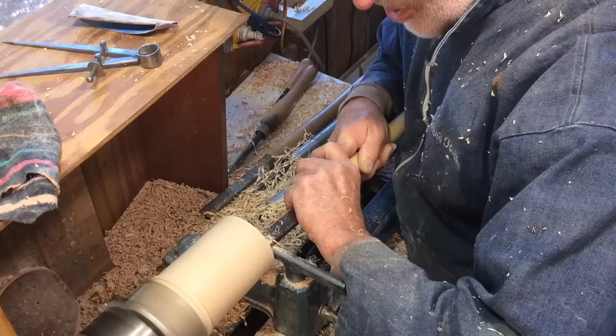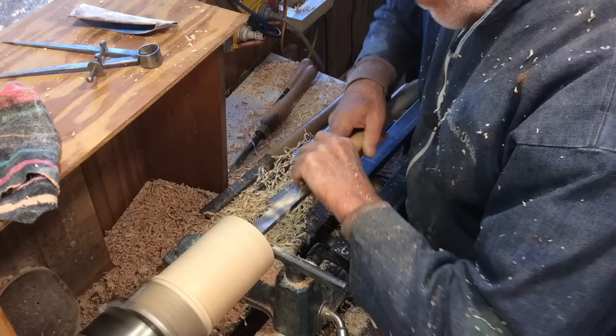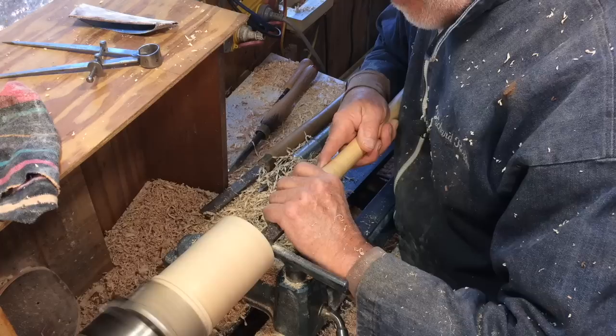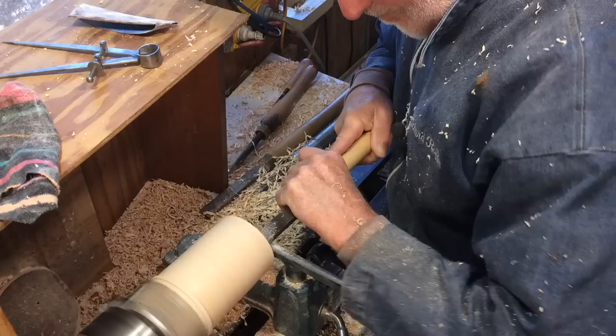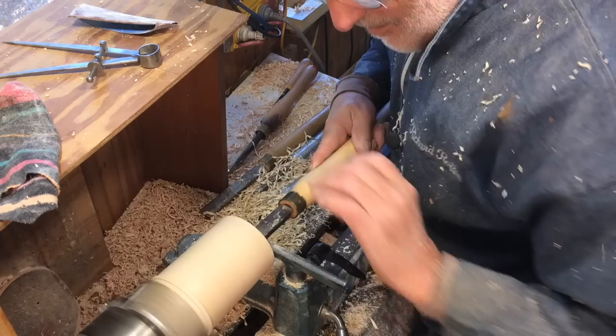Another 3 inches to go. I think I need to bring the rest up very slightly. Now, right into the bottom, and then I can feel where the shoulder is, where I've just stopped cutting. Tool vibrating. Don't really have a heavier tool, unfortunately. Just have to have a look.